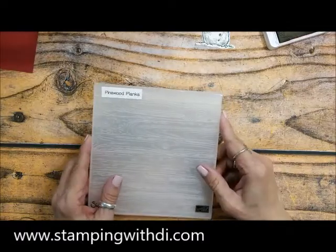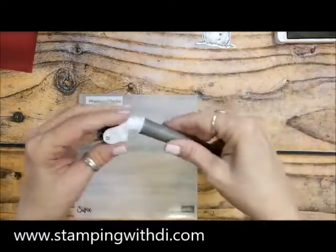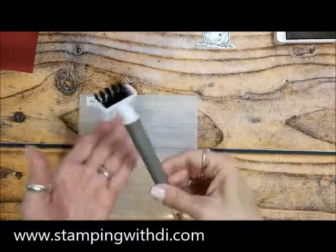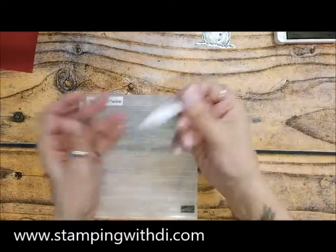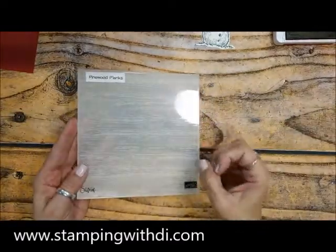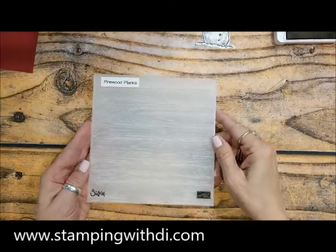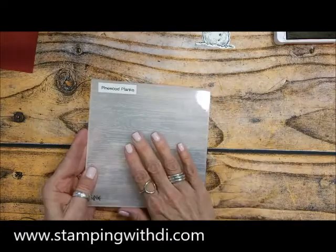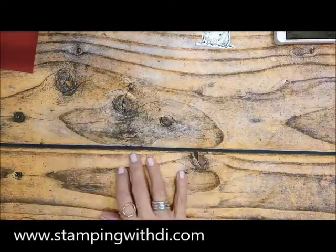Yeah, Virginia, the pick, that's what I did too. I love that you can take them out, but it was just easier to buy another one and have it always ready to go. And this is easy to use without it being in the little thingy. And then you can just have a little saucer on your table with the little ends, and all's good. So I'm going to use the Pine Wood Planks 3D embossing folder as well.